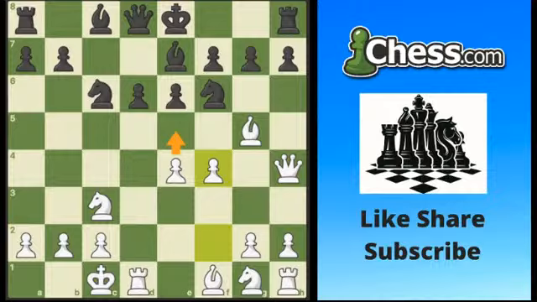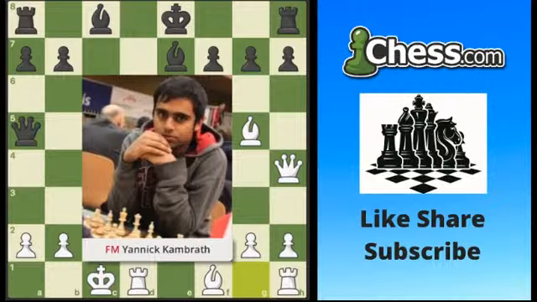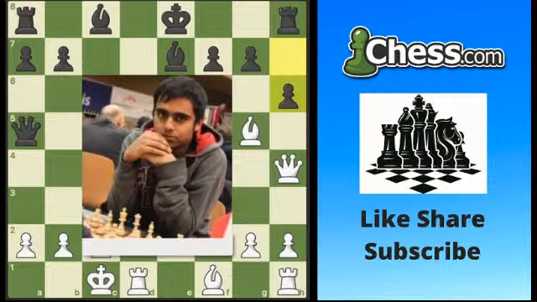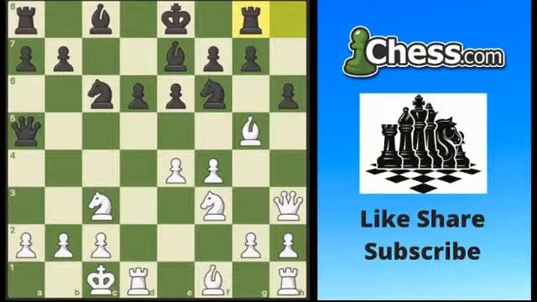And here in knight f3, we bring the knight to a good square and renew some possibilities of playing for e5. And I actually had this position in the Pro Chess League against a strong FIDE master named Yannick Cambrath. And Yannick Cambrath played h6 here, not really with a threat, since the pawn is pinned to the rook anyway, so black's not threatening to take the bishop. But after h6, I played queen h3, and now after rook g8, breaking the pin, I traded on f6 and brought the knight to d2.